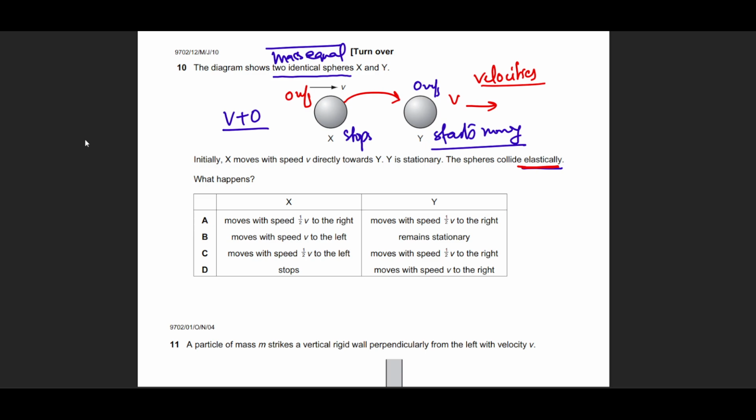This is what happens in the snooker table situations, and when momentum is being discussed, that example is generally discussed. This is exactly what happens over there as well, that one ball collides with another, the second ball starts moving and the first one becomes stationary, generally if the angles are not involved. So the speed of x will be stopped and it starts moving towards the right side with speed v.